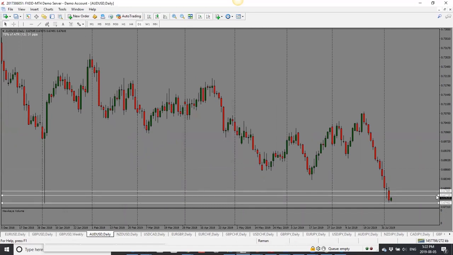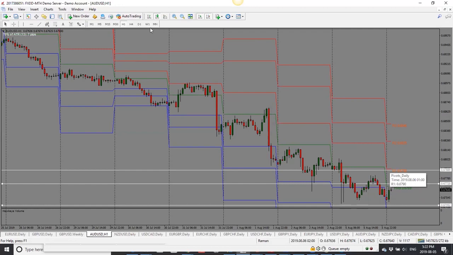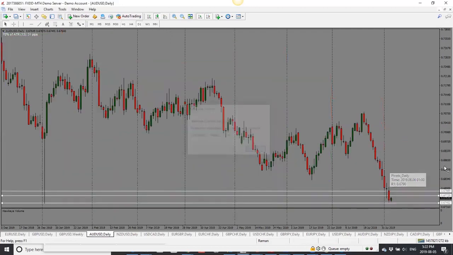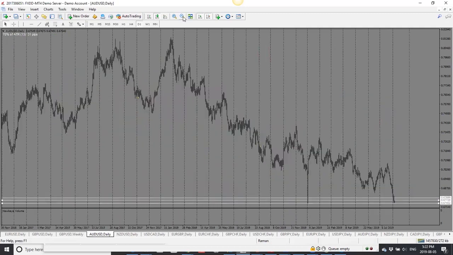And I think we could, let's go to an hourly chart here for a second. So this is where I would look for a potential support resistance level. If price stays below 0.6770, I would look for price to drop. Otherwise, it could go into this R1 level. At this point, bias is bearish, and I'm looking for price to drop further.